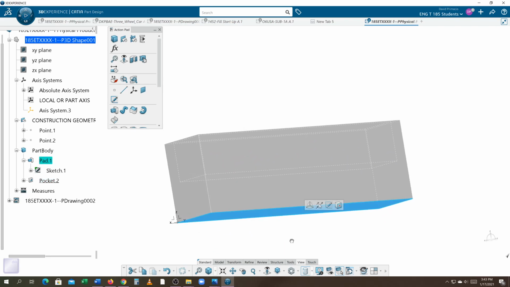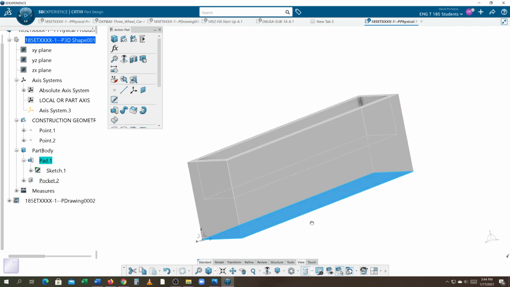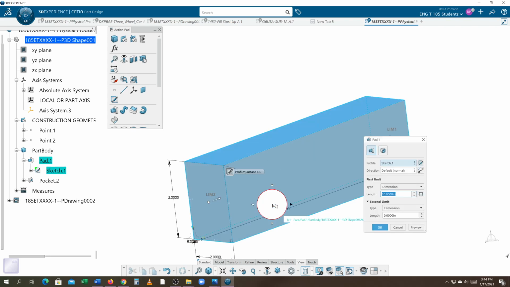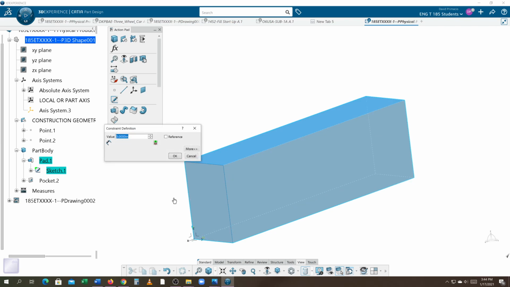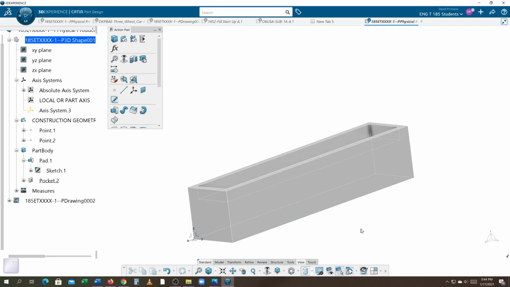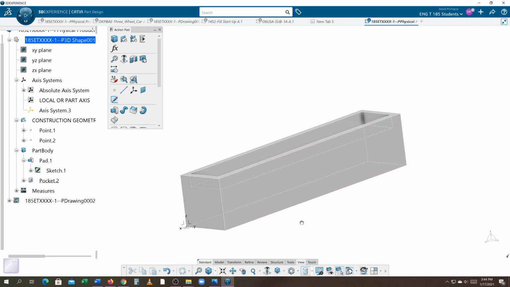I'm maintaining that to always be 1.5 inches no matter how far up and down I go. Okay, so again, if I change this to 2 inches for the height, it's going to make sure that the pocket is still 1.5 inches from the bottom of that. So I know I've got at least 1.5 inches of material.